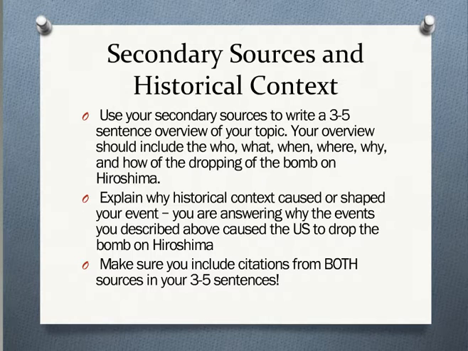Why did the development of nuclear weapons cause us to drop the bomb? How did we get there? So in the first 3 to 5 sentences, you're just giving us the story. I always say, think of it like you're explaining this to a group of 12-year-olds. So you want to give enough detail that they understand what's happening, but you're not going to go too in-depth, and you can't because it's only 3 to 5 sentences.